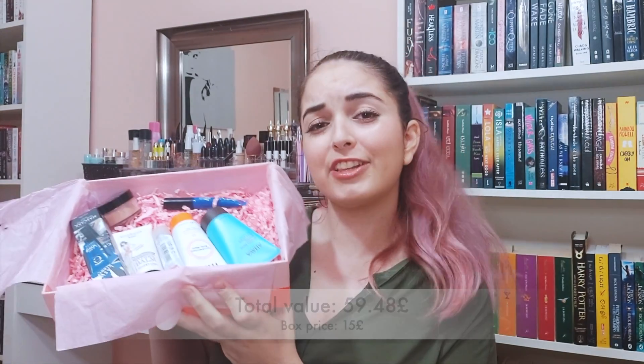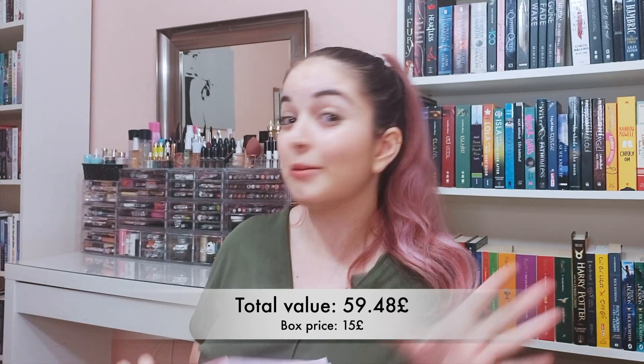That was everything in this month's beauty box. Now let's move on to the limited edition one. These are boxes they do in collaboration with one brand, once every few months. This one was £40, and they vary in price whenever they do them. It's a one-brand takeover and not part of a subscription, so you have to buy it individually. This one was in collaboration with the brand Rituals — I'd never heard of it before, but once I saw this box I looked it up and it looks like a really interesting brand.